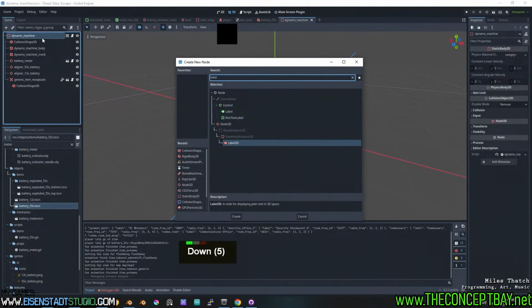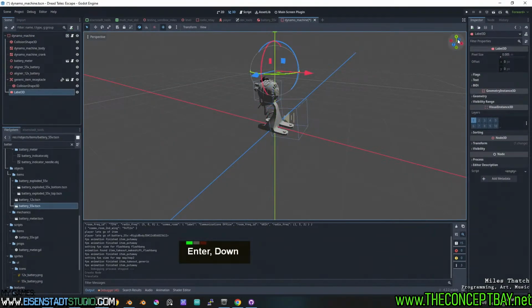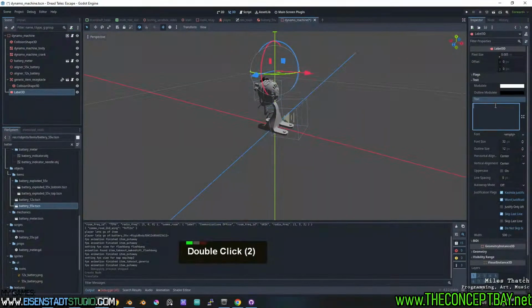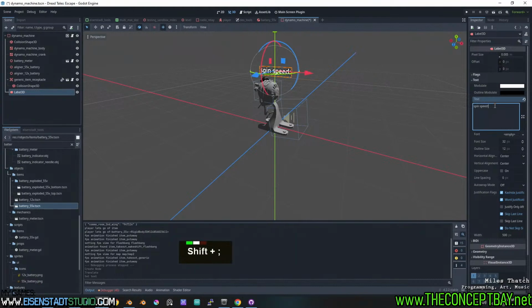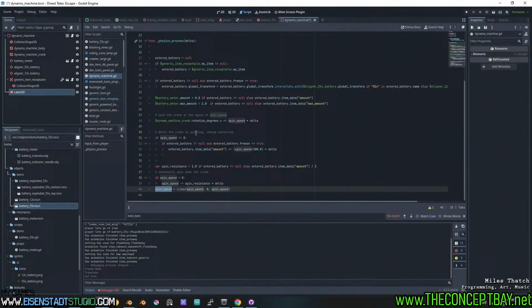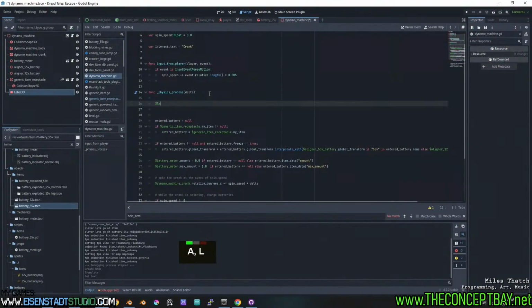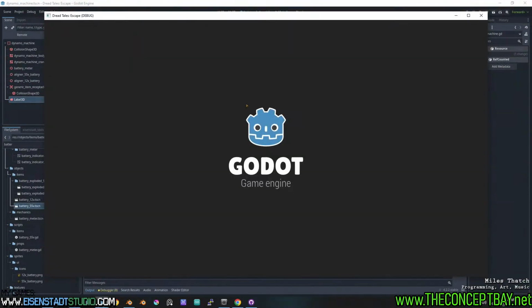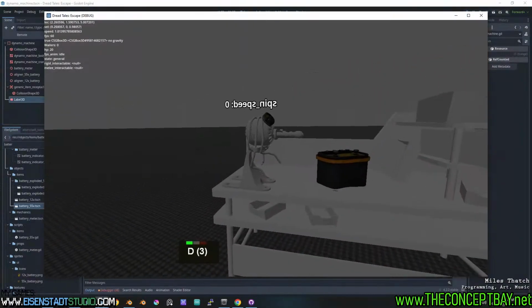Label 3D. Okay, let's see what the spin speed actually is. Lovely.